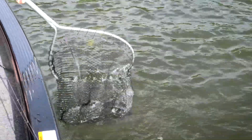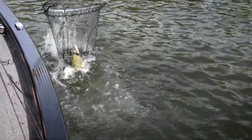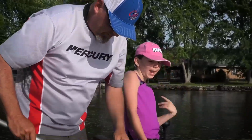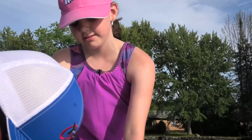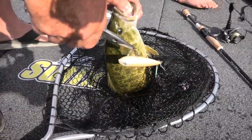It jumped over the net! Lift it again! It doesn't want to be caught! I can't believe it jumped over the net. I did it that time. How's your heart? Gonna need the Cooters. Now, you see how he's got the front hook in his mouth? Yeah, he slashed at it, obviously.